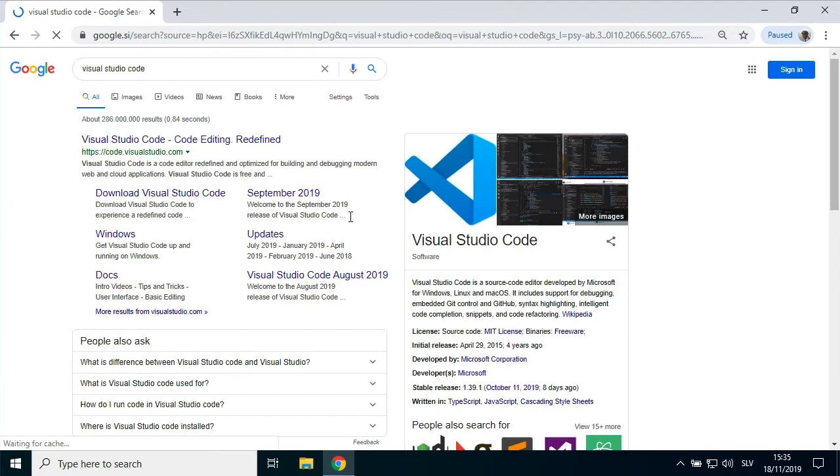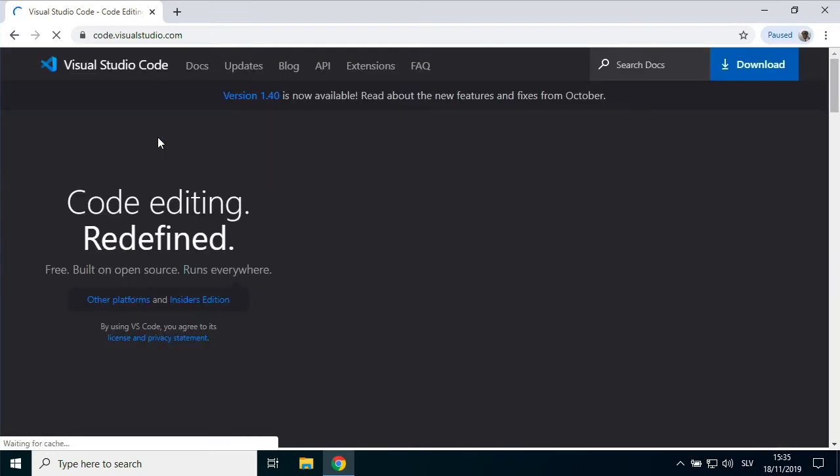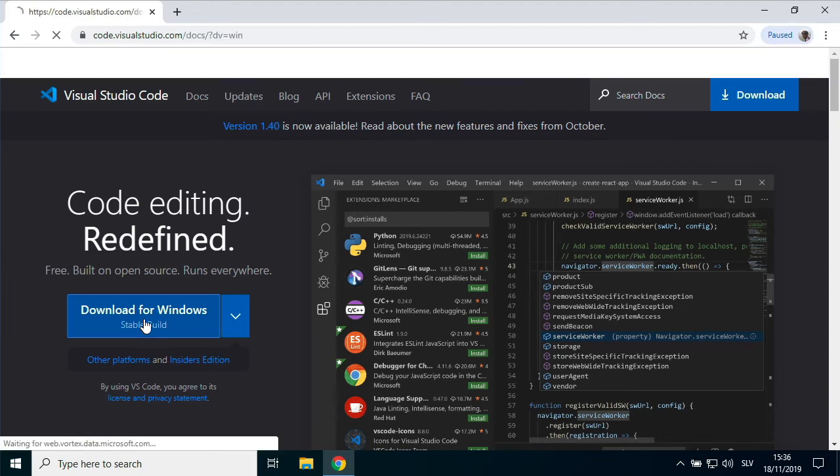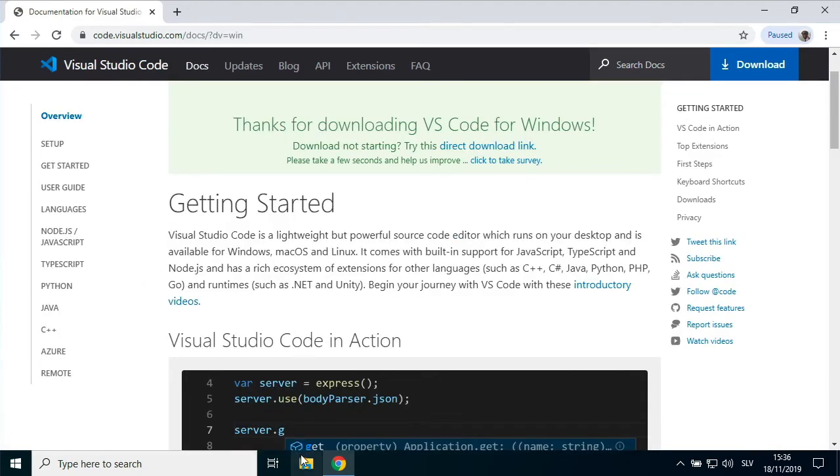So this is a general purpose development environment. It's developed by Microsoft. It's free, of course, as all the tools that we mention in this video. So Visual Studio Code. Go there and let's download the latest Visual Studio Code distribution. Just press this button where it says download for Windows, stable build. Hopefully this will work as expected.